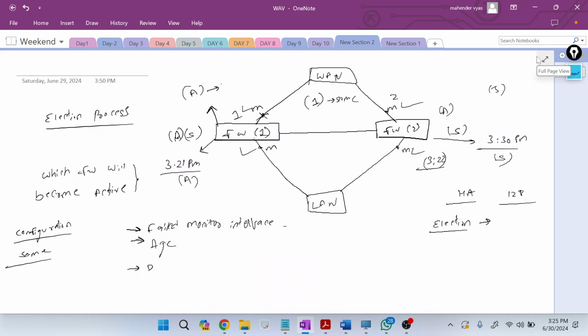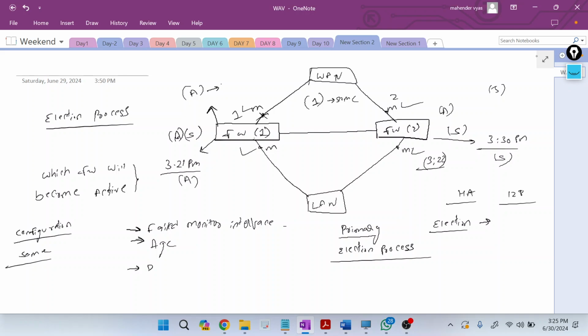That IP part I will come to. How the traffic is actually flowing, I will come to that point. First, understand what the primary election process is. When you said we will have a single configuration for both sides, what do you mean?